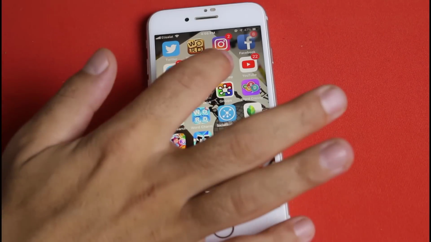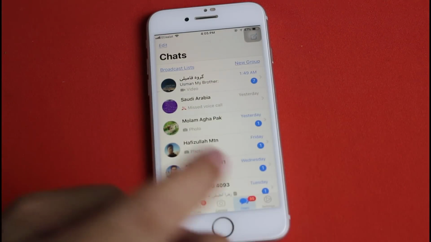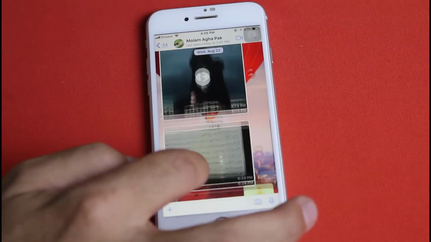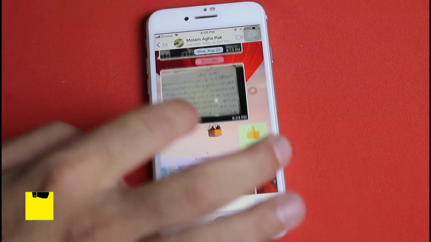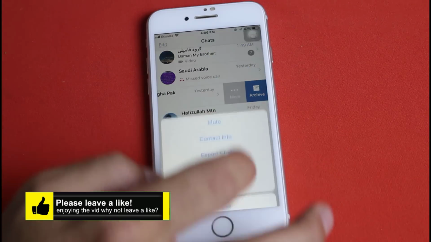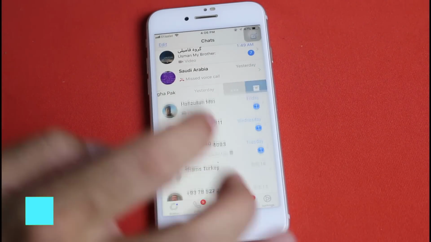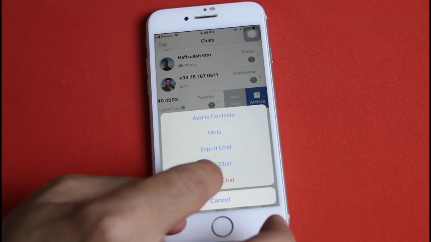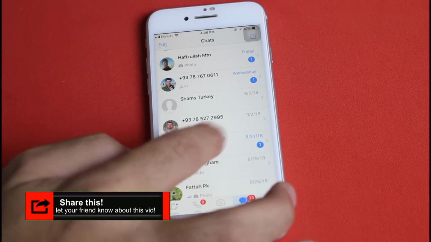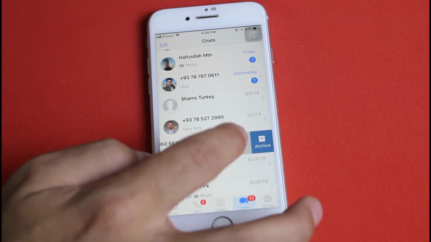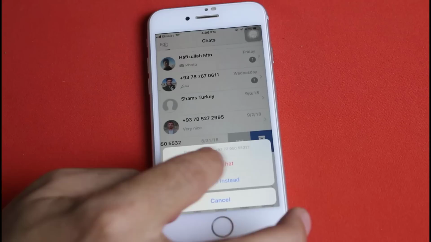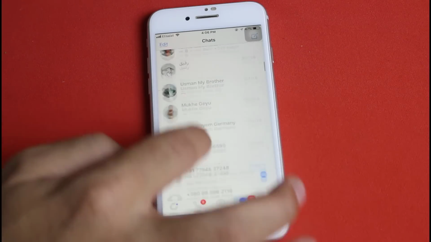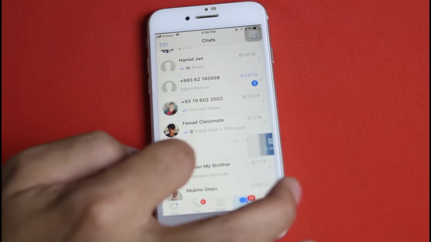Okay, now I'm gonna delete some WhatsApp messages just to show you how you can get them back. So let's say I'm going to delete these messages. As you can see in this, there are some photos, videos, some attachments. So I'm going to delete this and I'm going to show you how you can get such kind of deleted WhatsApp messages back. So let's say I want to delete this one as well. It's deleted. Now let's say I want to delete this one as well. As you can see, now those messages are gone. Now let me show you how you can get those kind of deleted WhatsApp messages back.